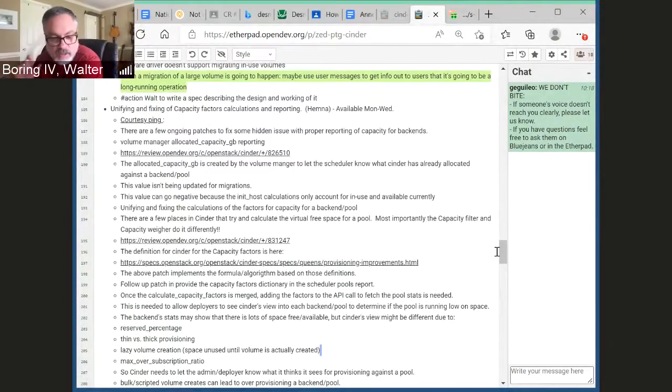But at least if we reported this back, whatever version that answered at that particular time would still be a source of truth, and a better source of truth than actually looking at the back end's numbers themselves, because those are almost always different. There's other problems within Cinder and the scheduling and the tracking of the allocated space.